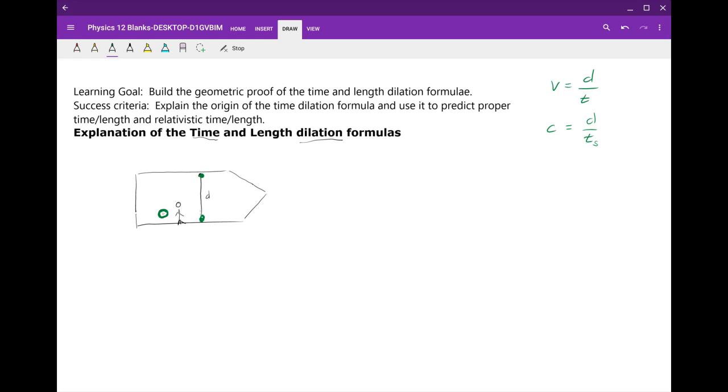Now, let's take the same spaceship, right, and pretend like it's moving with a velocity, v. And somebody on the outside can see this velocity, right? And basically what's going to happen is, let's say this ship ends up moving from here to here, right? And let's say it's got really fast, this ship. Somebody on the outside, actually I'm going to put this guy over here as well. Actually, I'm going to stick him right there.